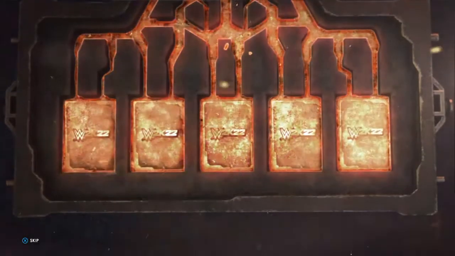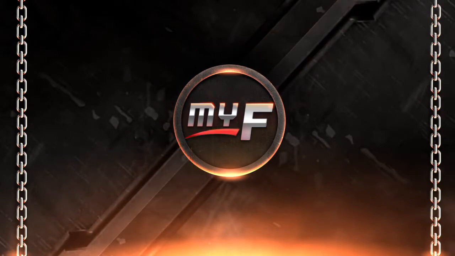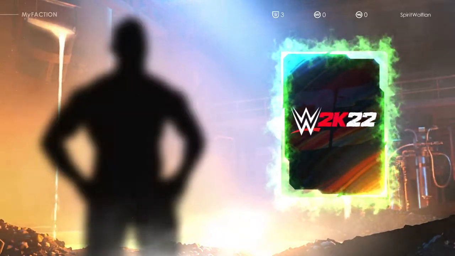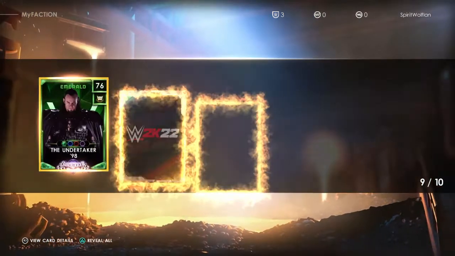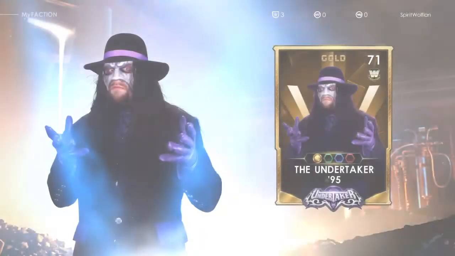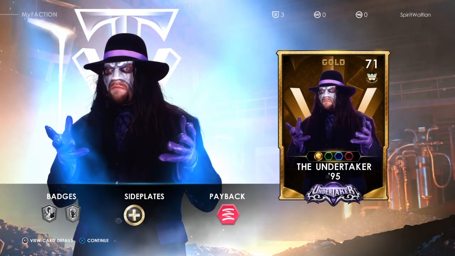My faction. Alright, 10 of 10. Card number one: The Undertaker, 98. Emerald as well, 76. Alright, on to the next. Second card: Gold, 71. The Undertaker, 95.